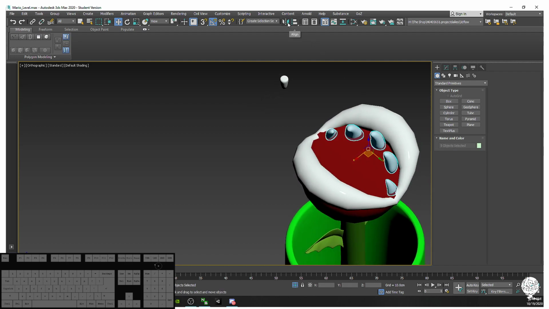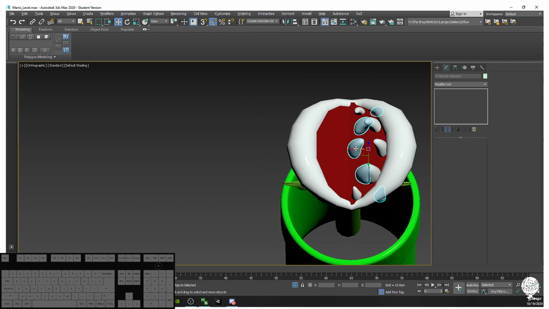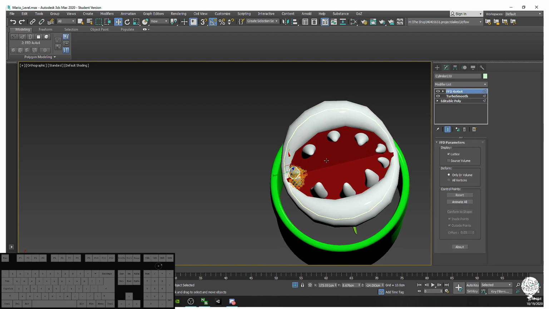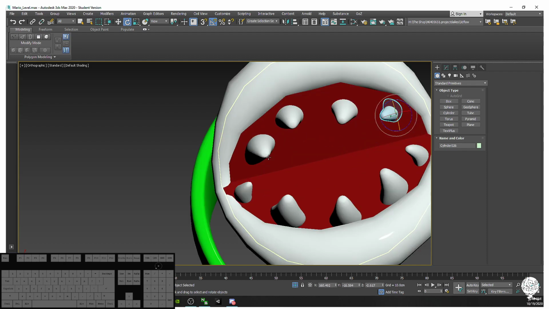We can just do a mirror on the Y, like so. And what I'm going to do is just delete one of them, and then rearrange these guys so they match the gaps left by the teeth. So the idea is that when it chomps, it should be able to chomp.